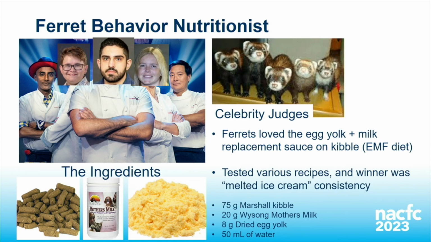So we literally made different combinations of this, gave each of the ferrets a 3-bowl challenge, and wrote down in a notebook, for every one of them, which ones they liked. And different amounts of water was the main variant, where we went from kind of chunky chili all the way to melted ice cream. And surprisingly, I was betting on chunky chili. Melted ice cream won. So that is what it was. And basically our single serving dose of this EMF diet recipe is shown below.